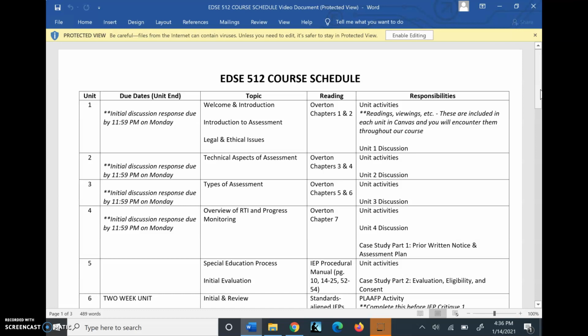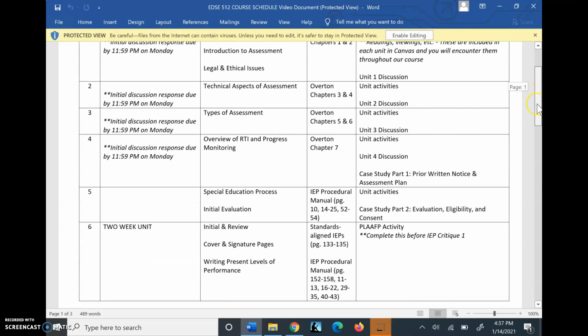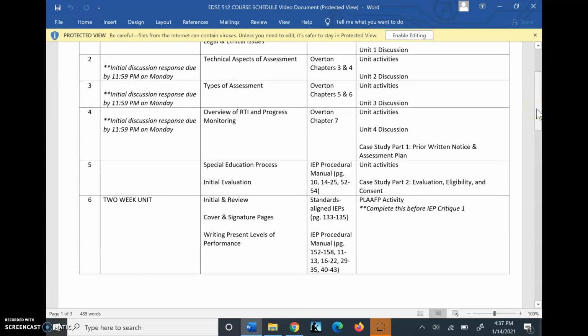mock case study documents, again. And those documents are going to be quite subpar in some areas. That's a little spoiler hint for you. So you'll then be providing information about what should have been done and why. And your course readings and the procedural manual and all the documents provided to you in our course shell will help you to do this.